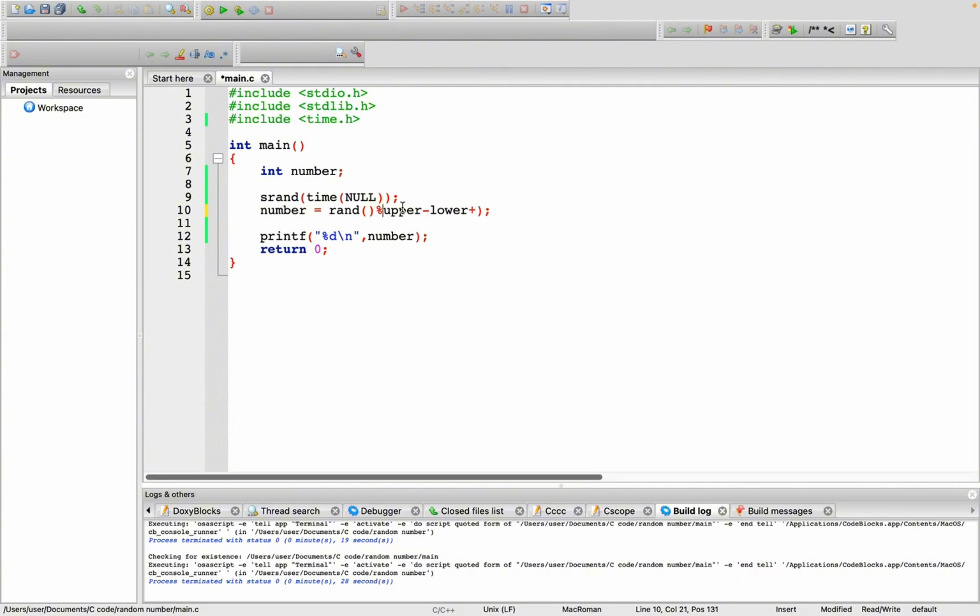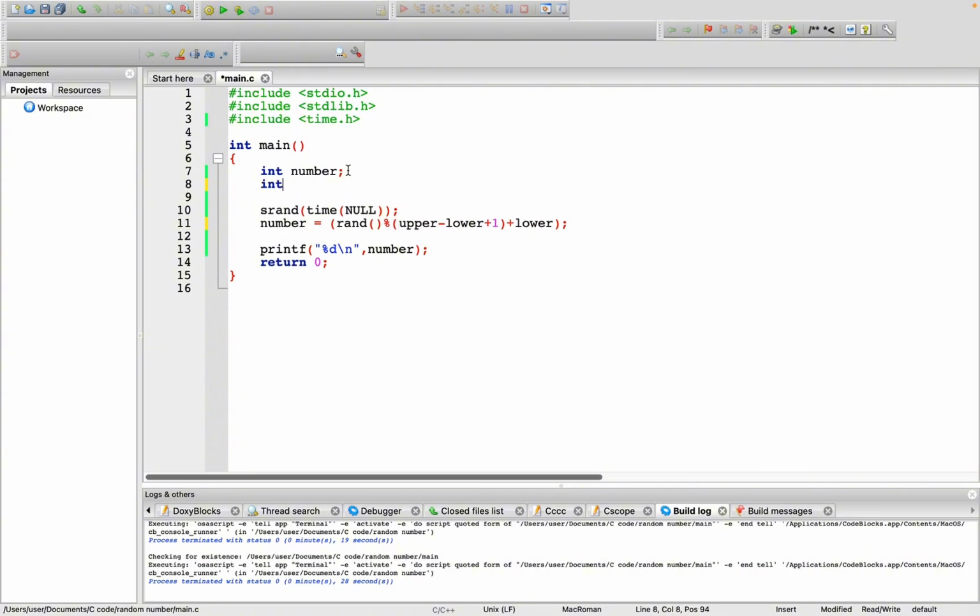I'll divide this random number by upper minus lower plus 1, and then all together I'm going to add the lower value.